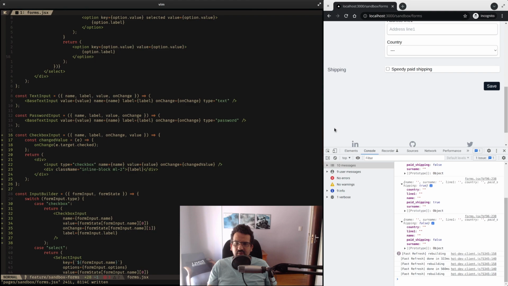What we need to do now is also add some padding, I think.